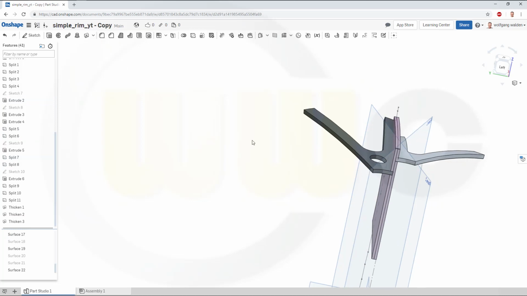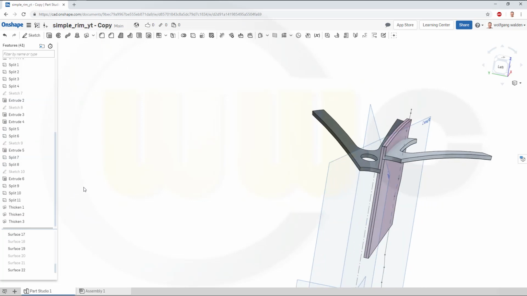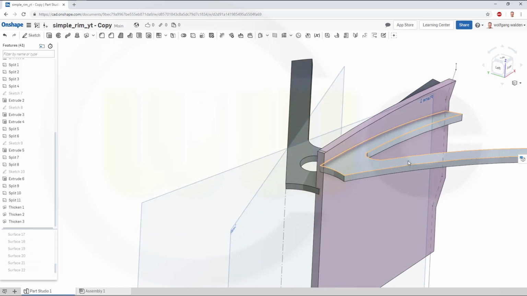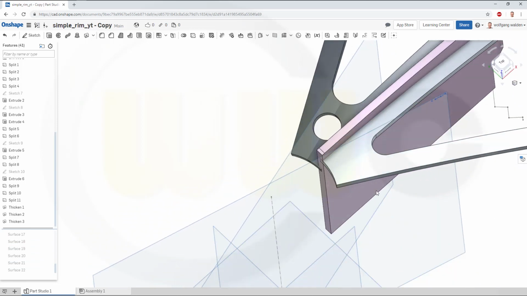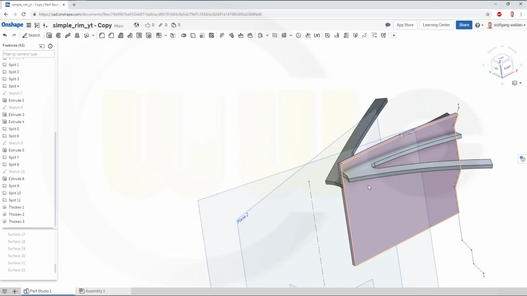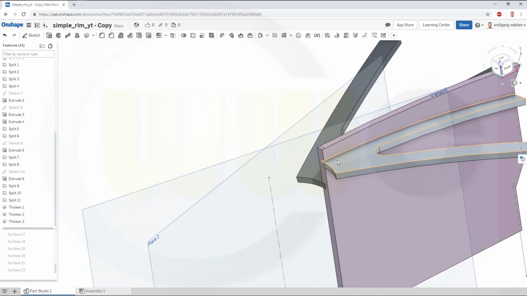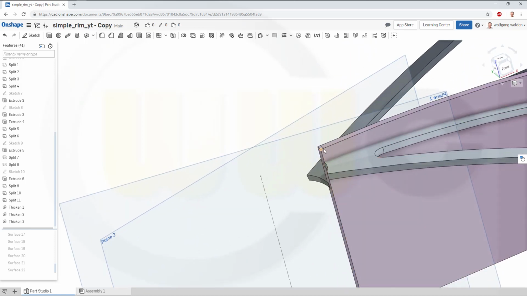And confirm. Now let's hide the surfaces, this one, that one, and this one. Okay. So that should be a little bit different, and that was sketch number.